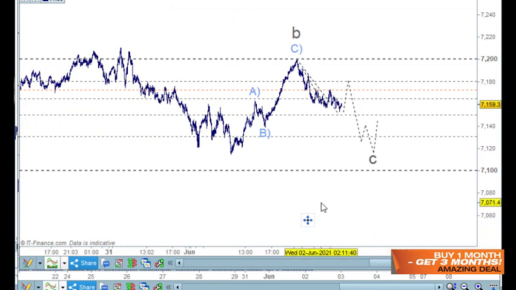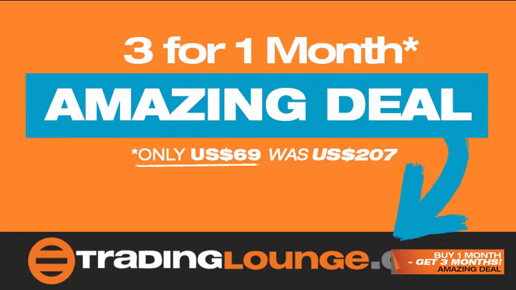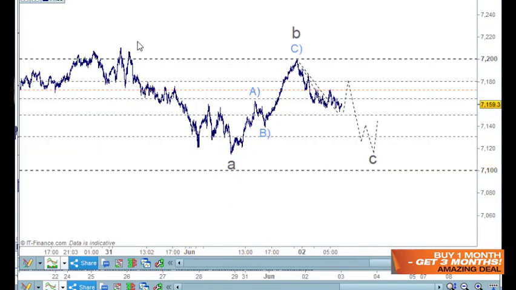So yeah, I'm just wondering if we get this ABC pattern coming down here. That's the first thing that struck me this morning. It's just something that, you know, I could be wrong and we could just move straight up. That would be nice, but it does look a little bit impulsive down here as well. Let me just double check that. I mean, this move up here is in 3 waves here, but it makes a new high here. So I'll need to check the cash market on that.